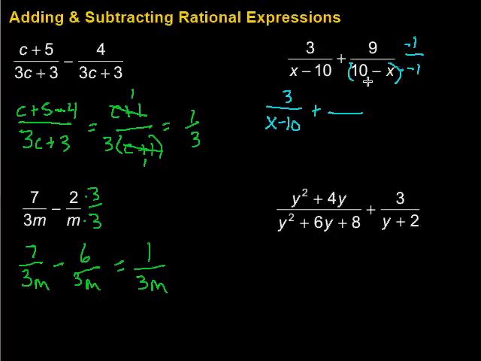What happens then is this piece isn't going to change, so I have 3 over x minus 10, then plus. Now, notice what happens when I multiply negative 1 times this thing, I have to multiply each piece as though it's in parentheses like that. So negative 1 times, let's do the x piece first. Negative 1 times negative x would be plus x, and negative 1 times positive 10 would be negative 10. Hey, look at that. We've got a common denominator. So if you've got denominators that are very close to being the same, one just needs to be flipped, remember that you can multiply through by a negative 1.